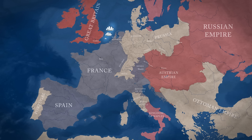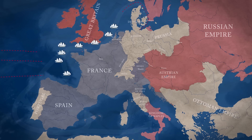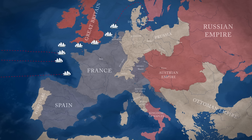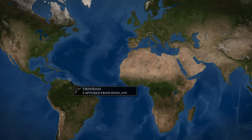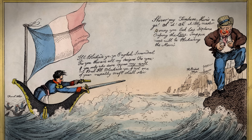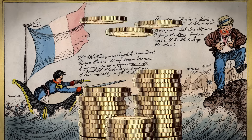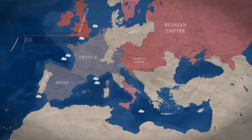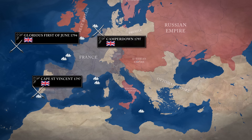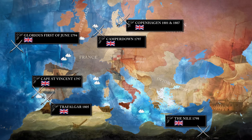The Navy protects the homeland from invasion. It allows Britain to project force into Europe with raids and expeditionary forces. It cuts off enemy trade, while protecting Britain's own. It isolates and seizes overseas colonies, including the vastly profitable Sugar Islands of the West Indies. It undermines enemy economies, while allowing Britain to use its own financial strength to sustain its allies. In two decades of war with France, Britain wins a series of naval battles that ensure it can carry out these war-winning strategies effectively.